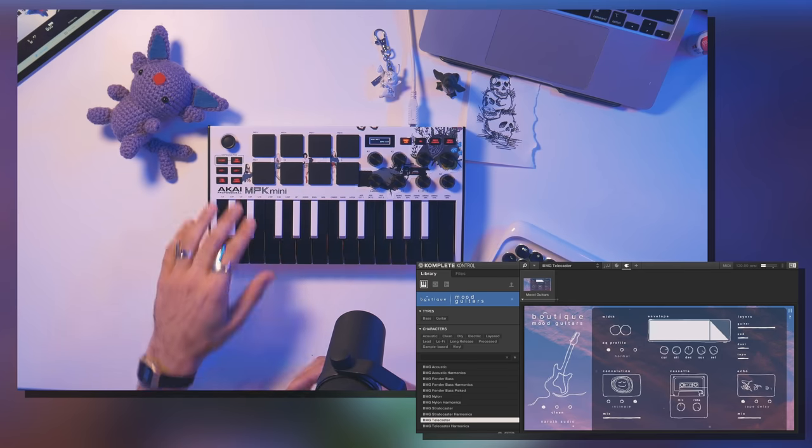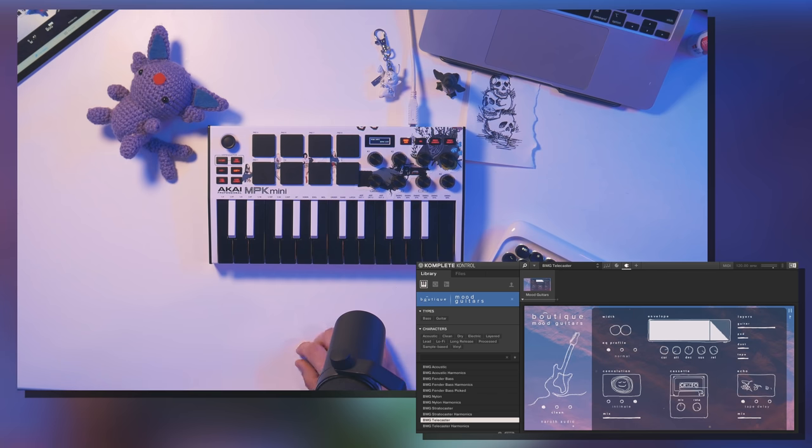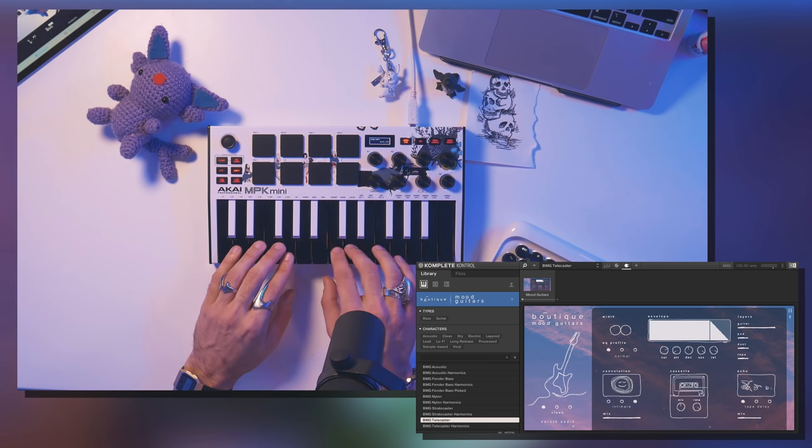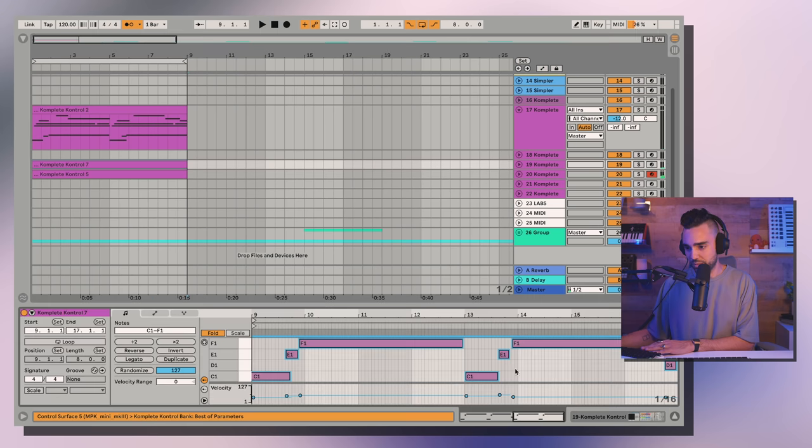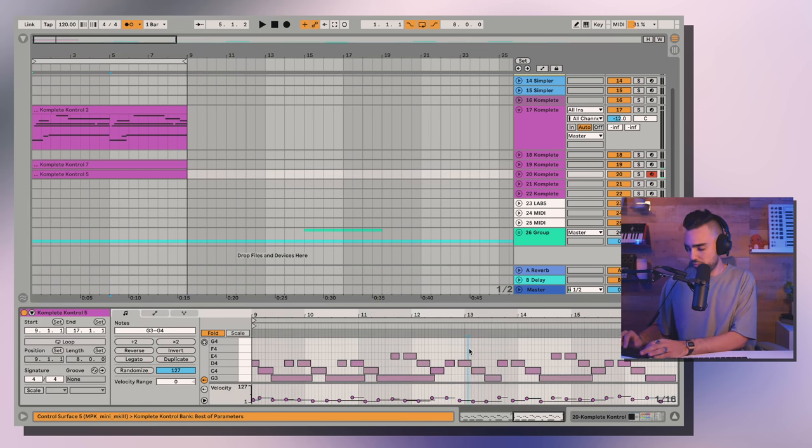What I'm noticing is I probably want to be in an octave above that initial melody so they don't clash. So I'm going to play up here. Great. I think that's going to work out pretty well. Let's go back and give it a listen. Go ahead and quantize it. And I did want this G note here to pop out a little bit more, so I'm gonna bring up the velocity there.